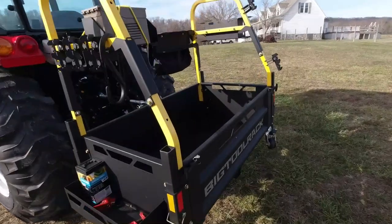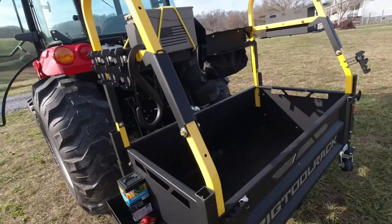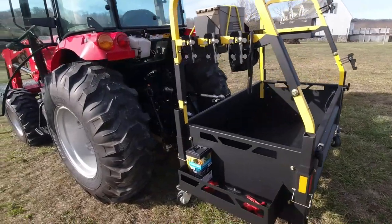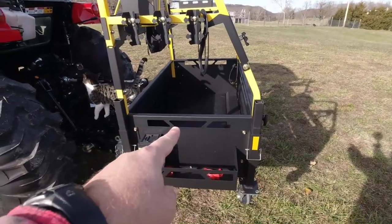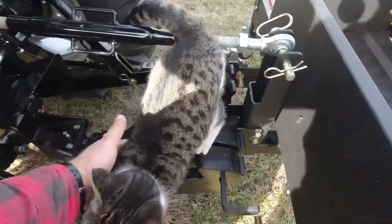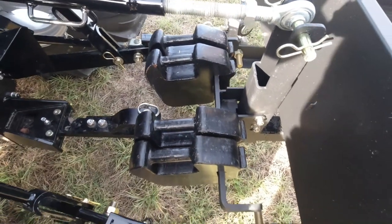I got the tool rack on here, and this thing right here weighs about 300 pounds. So there's 300 pounds of ballast. If you're not familiar with that, that's added counterweight to the back of your tractor. So we've got 400 pounds per tire. There's 800 pounds. We've got 300 pounds with the big tool rack. And I also have some suitcase weights back here. I got four of those, and those weigh about 40 pounds a piece.